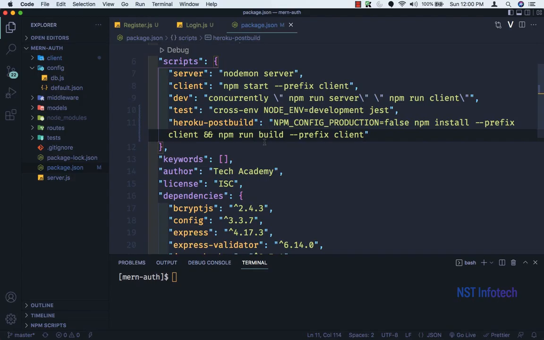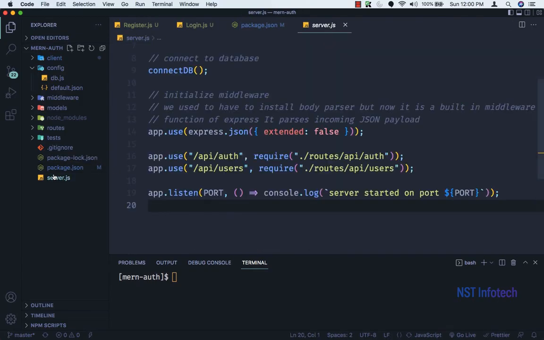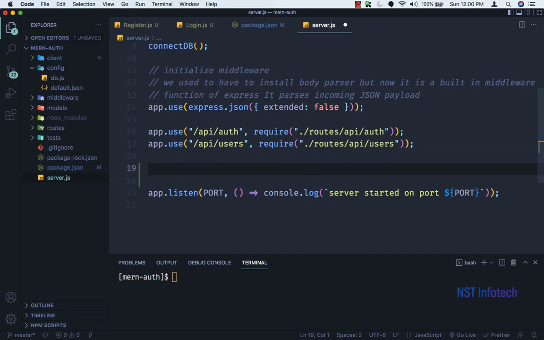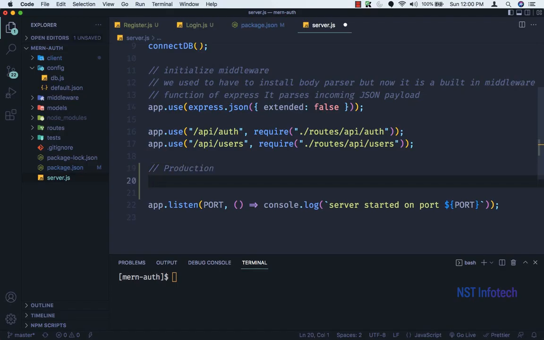And then one more thing we need to do in server.js. So let's open server.js, and here after all the routing is done, we need to add a condition. So let me first add a comment, production. So this is the condition for production.